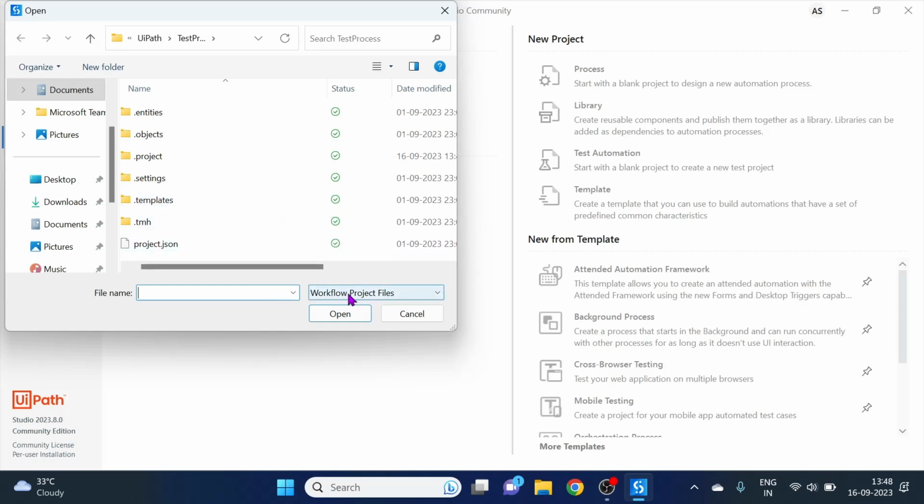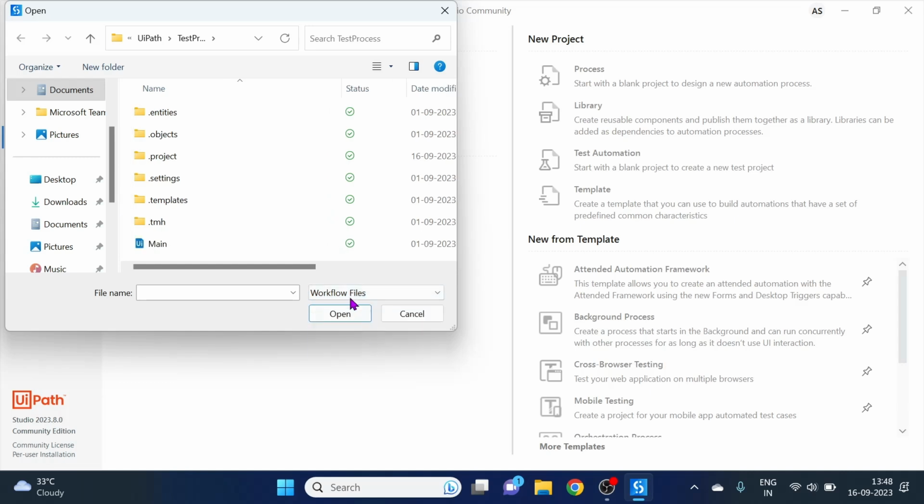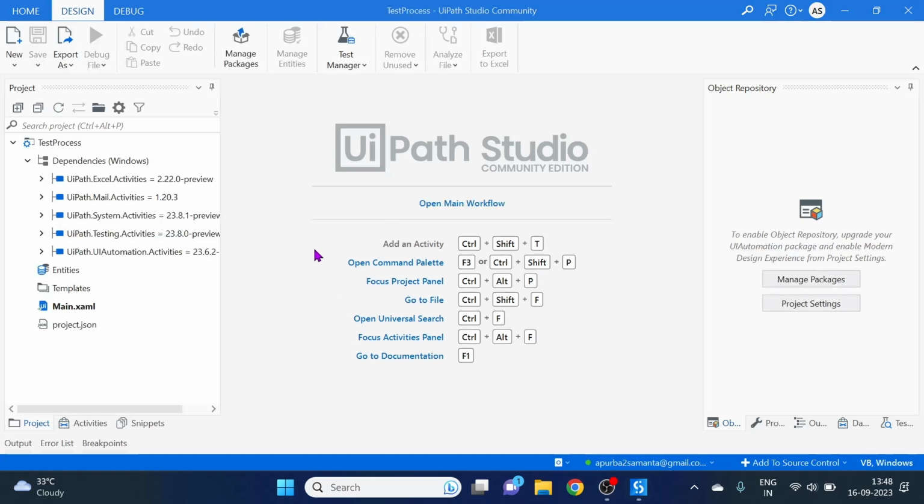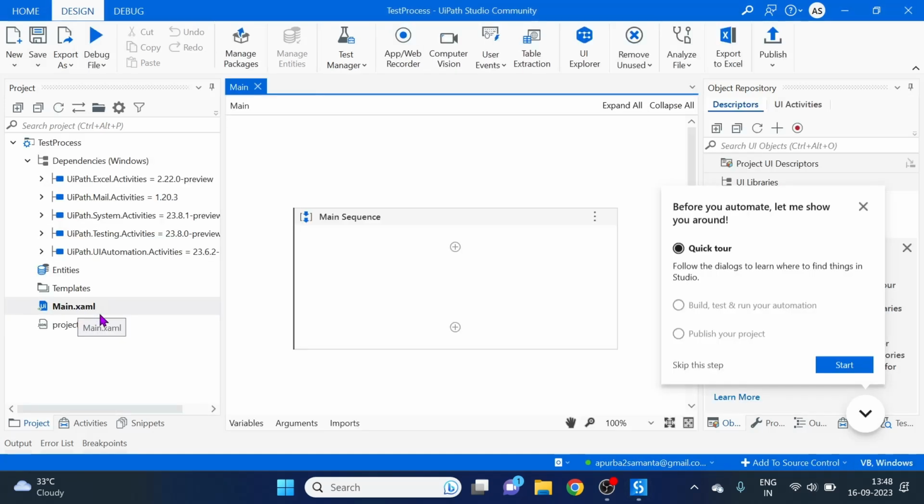Okay, so let us find that. Here it says workflow project file, but we will be choosing workflow files. If we choose workflow files, we can see that there is a main file that was coded with UiPath. You can see the UiPath logo over here. We just need to select it and hit the Open button. That's it. That particular coded workflow, main.xaml. This extension, xaml, will be there once we code anything with UiPath Studio. The extension would be XAML.